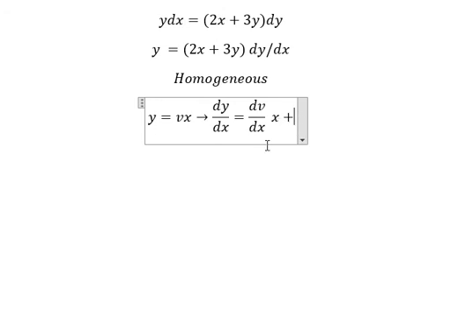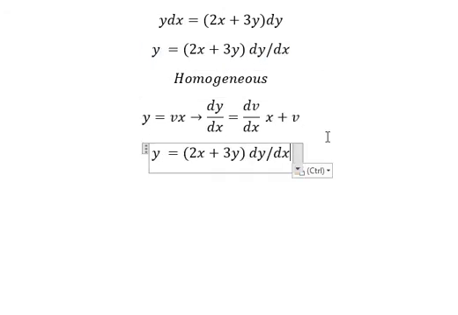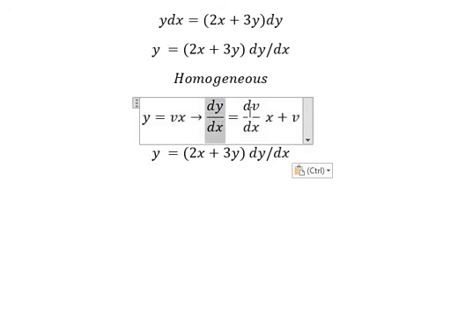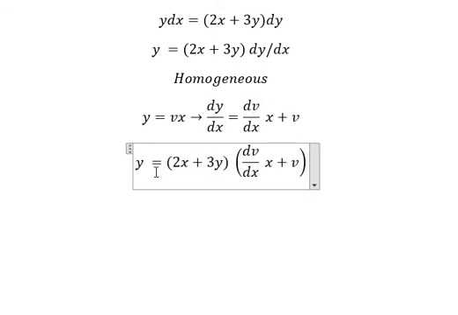We have dv over dx multiplied by x plus first differential of x. You got number one, so we have v. We put this one to replace this one. Y, we change by vx.